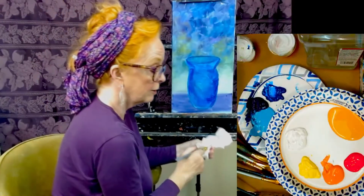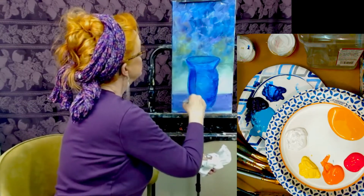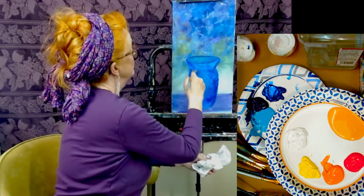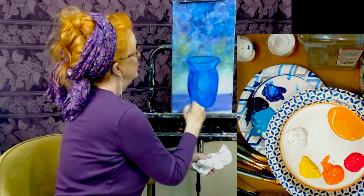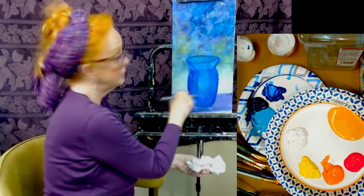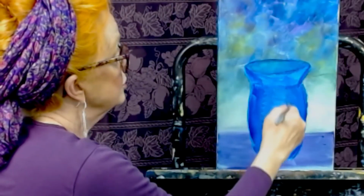I want to make sure. Yes, that is the right color. Okay. And you just keep messing with it, and then it just kind of comes out like that. Okay. Now, you can see I've got it lighter in the middle. I'll probably let that just set up a little tiny bit.